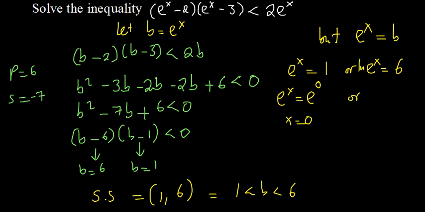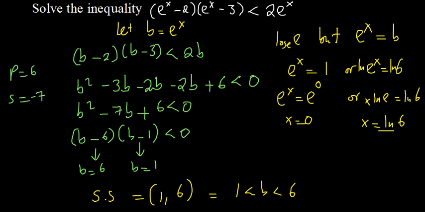Or now this is the one where we introduce a natural log both sides. When you have got a logarithm, you can drop the power, so it becomes x natural log of e is equal to natural log of 6. Now natural log of e is 1 because natural log is a log in base e. So log in base e of e, that is 1. So we're just going to have x being equal to natural log of 6.